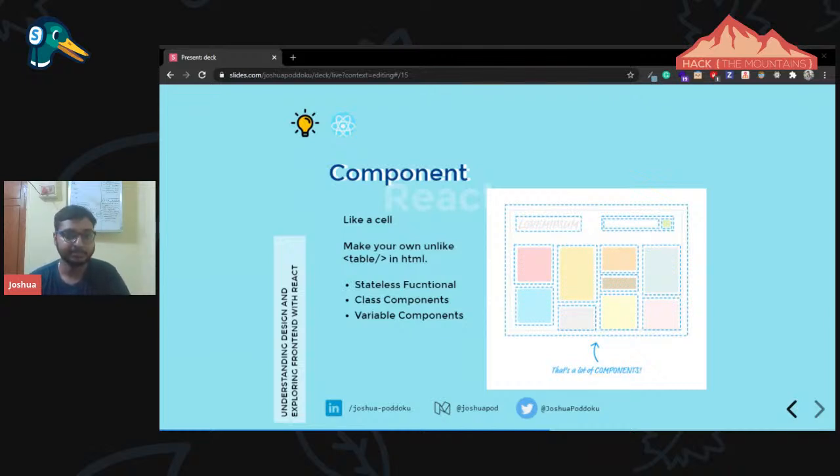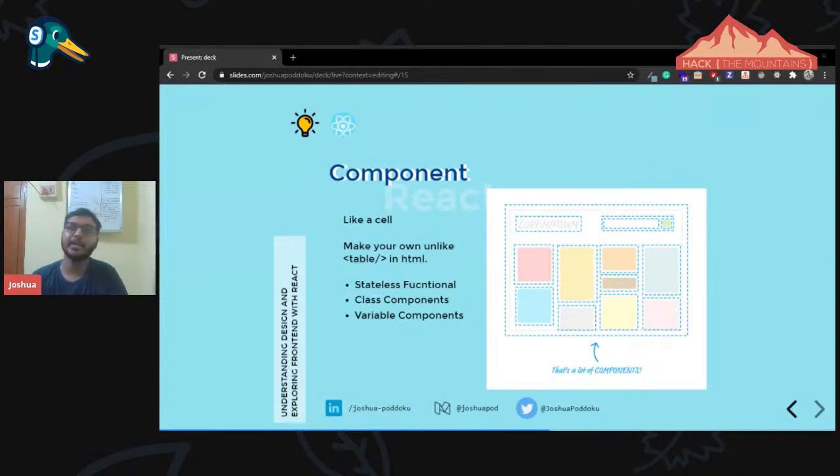Okay, so every component can be styled and can be added with functionality, and based on that, we use whichever kind of component is better. There are three types of component in React: stateless functional components, class components, and variable components. But stateless functional components is the way we prefer.